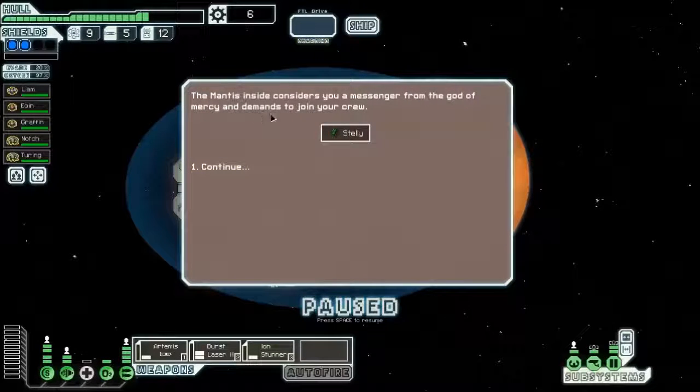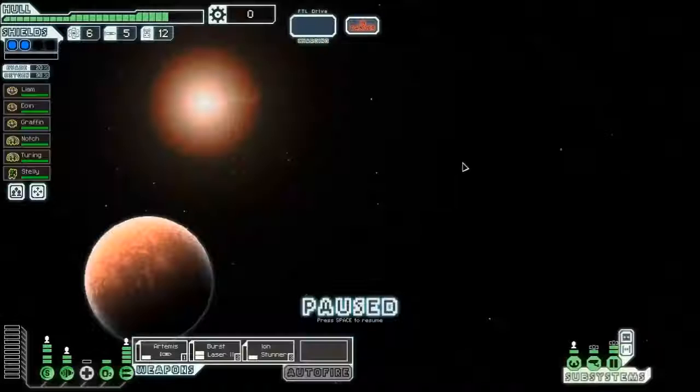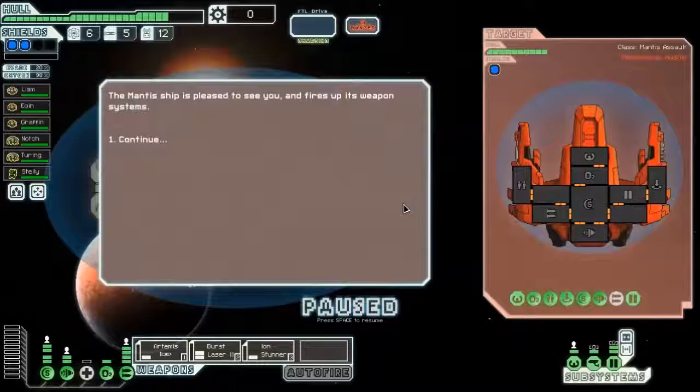Stanley. The Mantis considers you a messenger from the God of Mercy and demands to join your crew. Hey, alright. We got a little buggy. Put Stelly in shields. Gonna go in shield, buddy. Yeah, she can help out. Come on, Stelly. Buddy, Stelly. Hang on there. Alright. Well, we got another crew member. Mantis ship is pleased to see you.